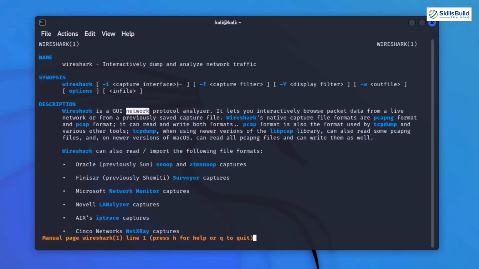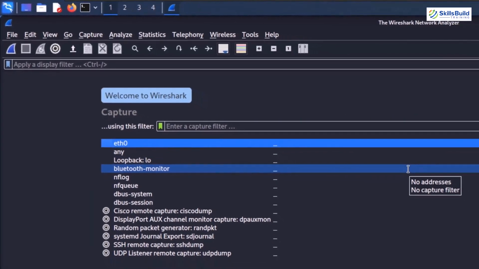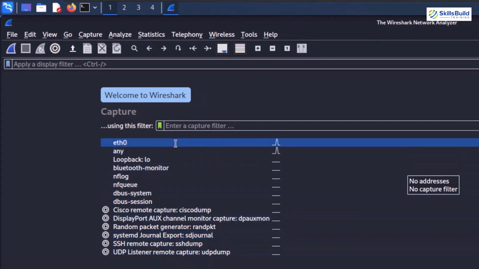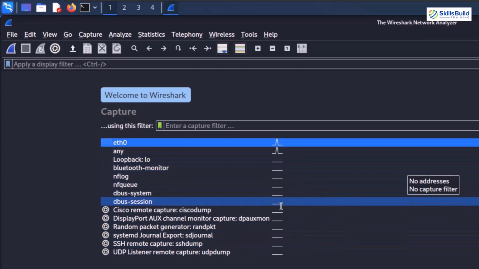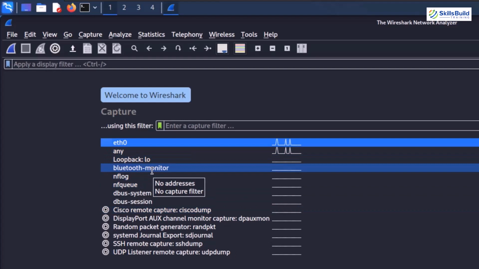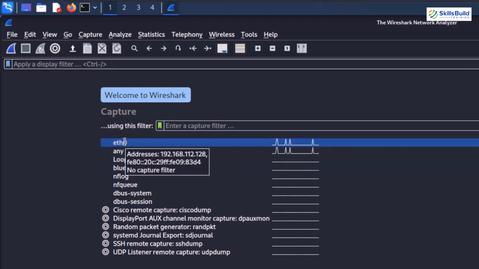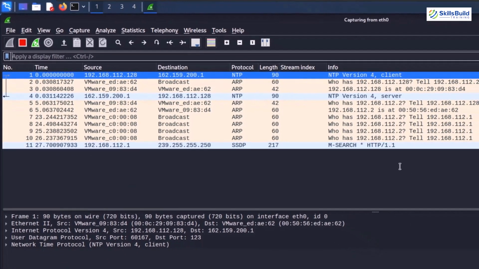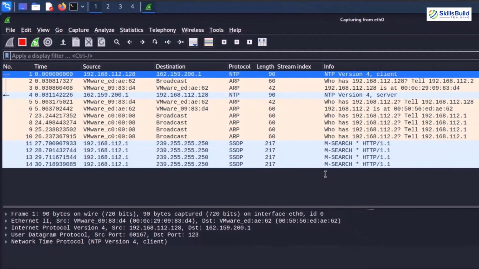Open this Wireshark GUI and you can see eth0 and you can see the signals. It means that the network is connected with the Ethernet, not the Wi-Fi device. Then there come loopback and Bluetooth. So it shows all kinds of networking or connectivity protocols. Now your network is connected to eth0, so we'll open it by double clicking on it. Now you can see different kinds of packets and the duration of these packets.